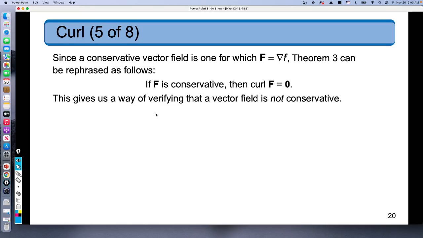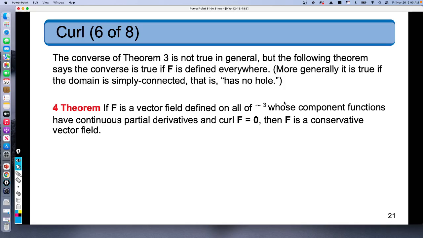So is it conservative? It doesn't necessarily prove it. I mean, we can't use this to prove that it is conservative, but if we take the curl of f and it is not equal to 0, then we would at least know it's not conservative. It doesn't always work the other way. And that's what it's saying. The converse is not true. Just knowing that the curl is equal to 0 does not tell us it is conservative, because there could still be some problems.